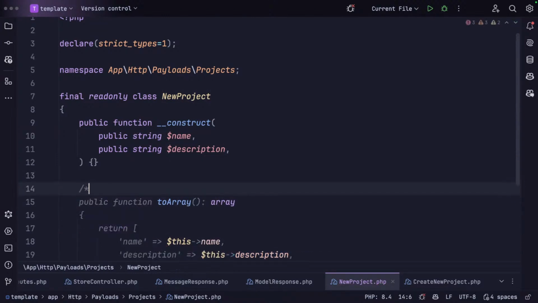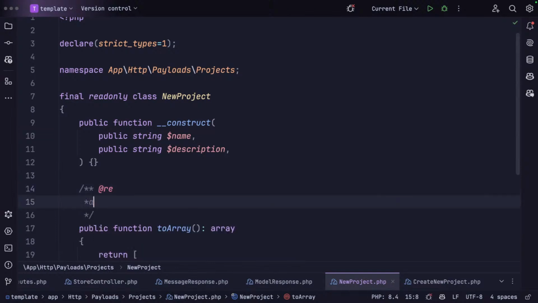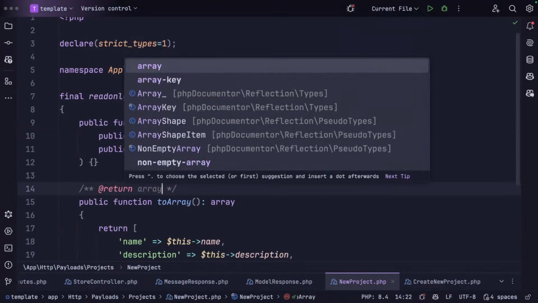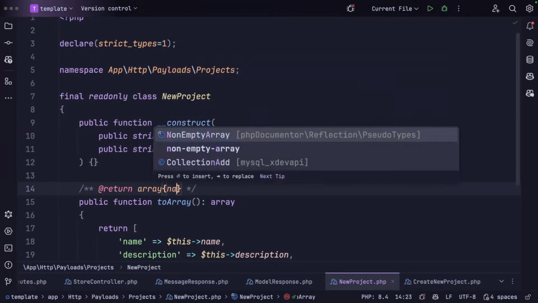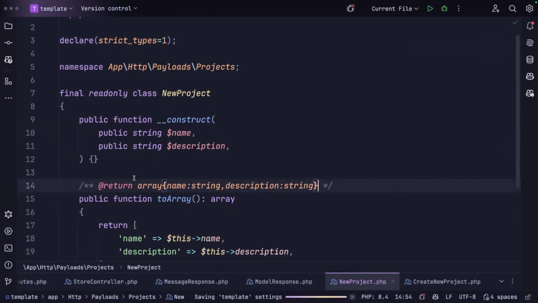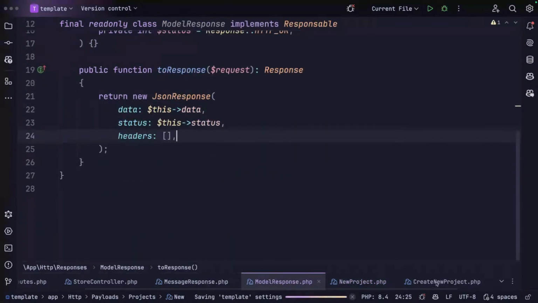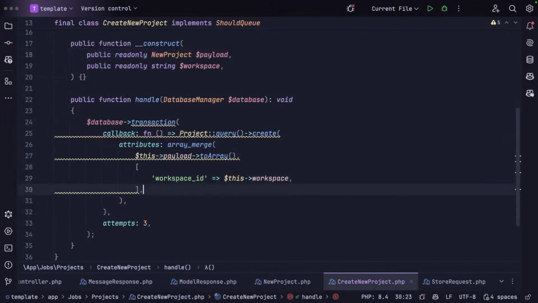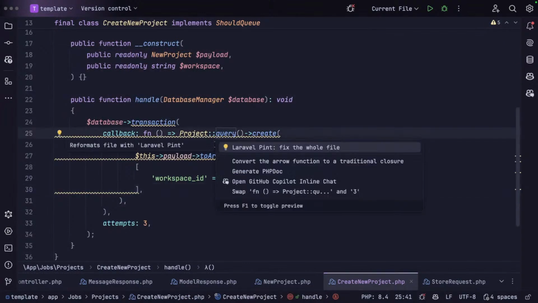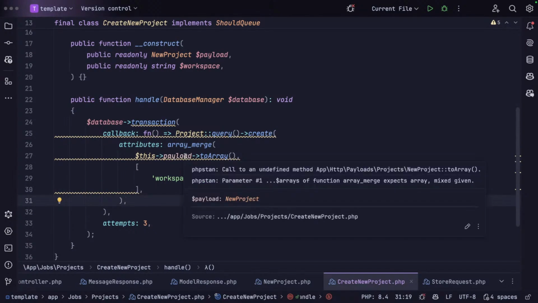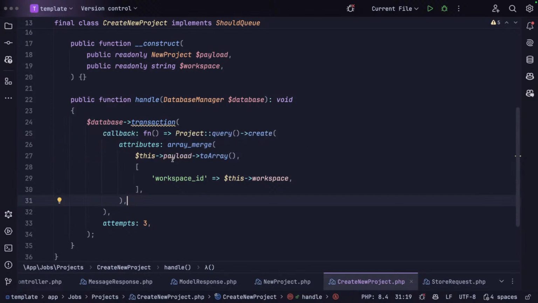Now I can be super specific on this and say I'm going to return an array, and we're going to have a name string and a description string. So I can add that array shape in there. So create new project, that's all good. Just need to add that comma and then fix that up like that. That is there, that is there.